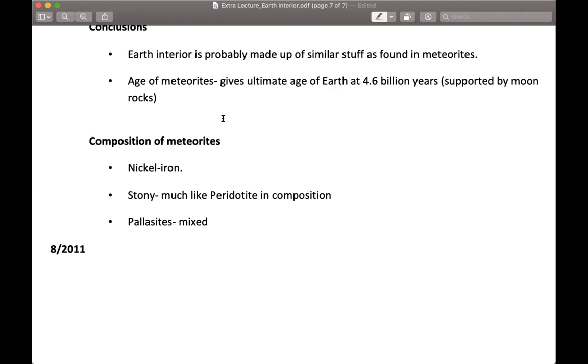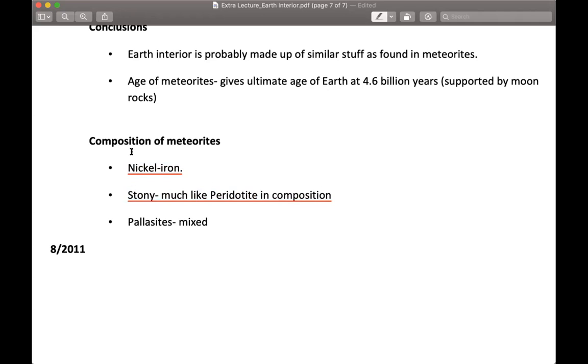Crust came later. After melting of mantle, only then crust formed, right? So that means it's a secondary type of product. Crust is a secondary product, not an original product. Original products are the core and mantle, right? So the meteorites are also the same. Their composition mainly comes as nickel and iron, and also stony. Stony means rocks, but mostly like peridotite in composition. That means magnesium and iron rich. It's more or less the mantle composition, right? So once this is remelted, only then this crust formed in our case.